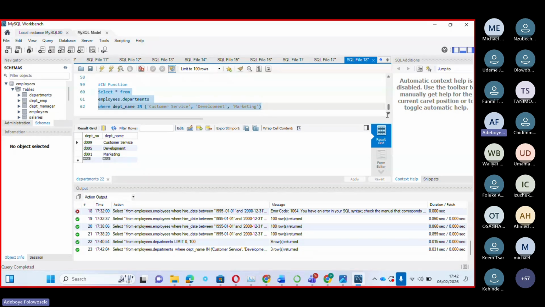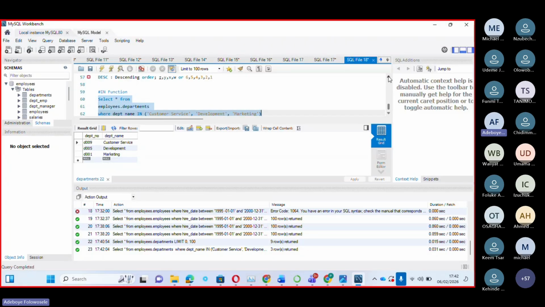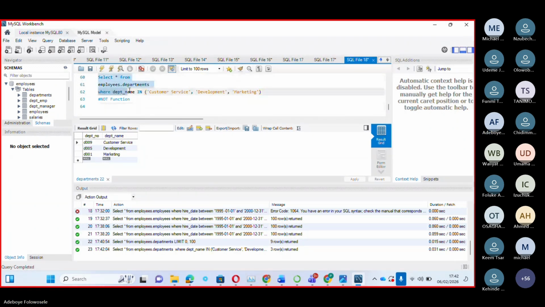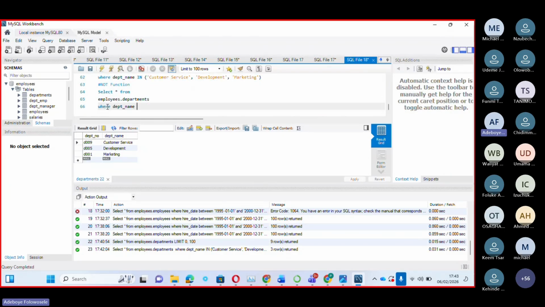So another way I can put this is making use of the NOT function. So let's assume that I need other departments now. If I need other departments, I can say select star where department name is not.